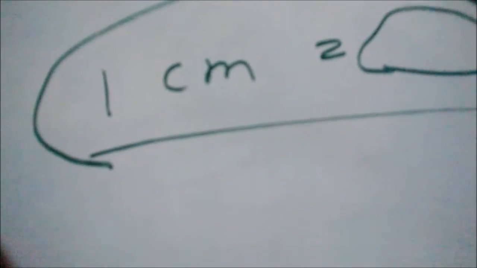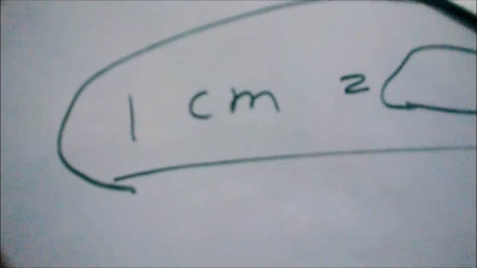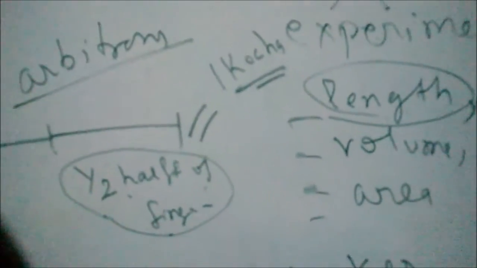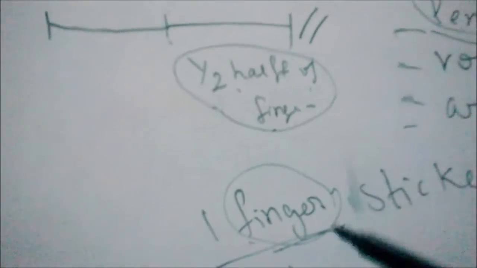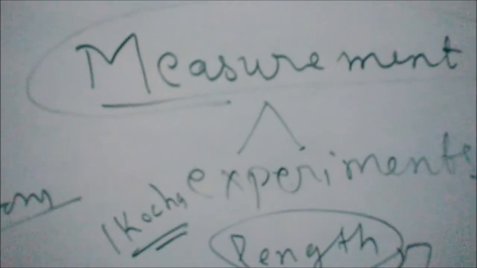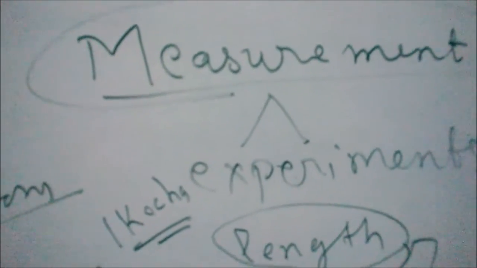That's it, guys. With this same logic, many scientists have come to different measurements for different arbitrary things. The mathematical calculations will be difficult and the logic sometimes will be very deep, but the basic idea is the same. We start with something natural, start with something arbitrary, then we find something which is there everywhere in the universe, and then we try to find a standardization. We make an instrument and that's it - the measurement is started and complete. Hope you guys like it, stay awesome.